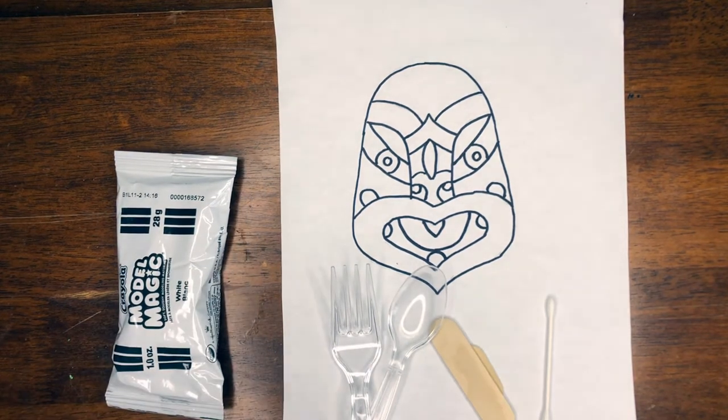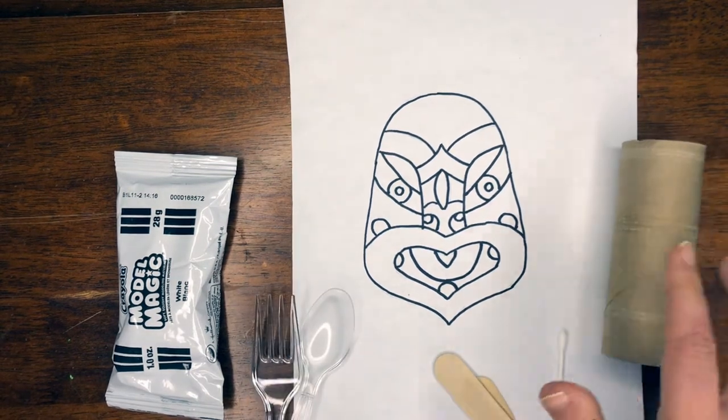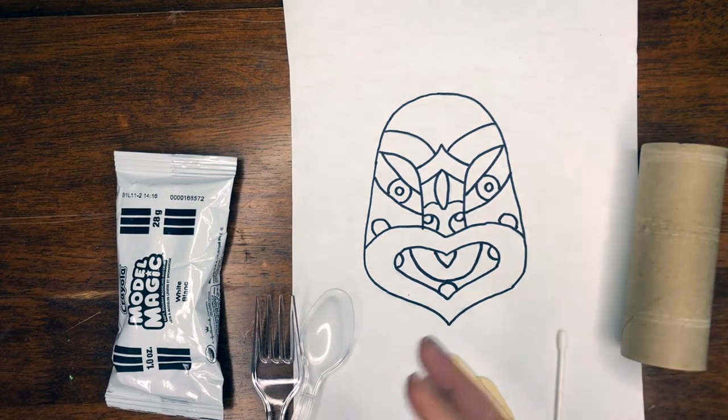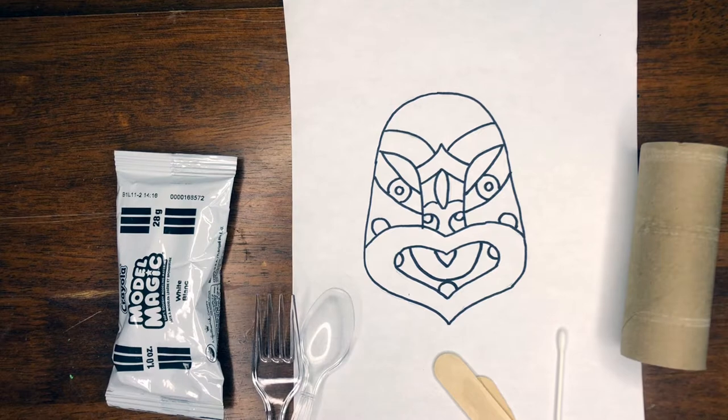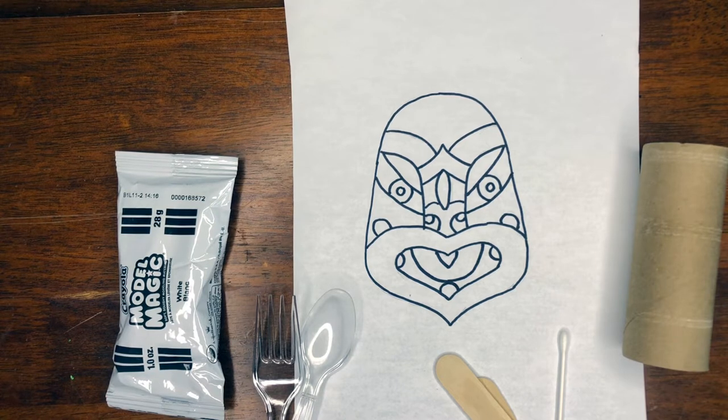We will be using this template for our Maori sculpture. A lot of times in these sculptures you see faces, and in the carvings the mouth is open with the tongue sticking out and the eyes protruding. This expression — kind of like a grimace — is used during war dances, and the lines on the Maori carvings come from tattoos which were traditionally worn on the faces to look fierce and scare off enemies.